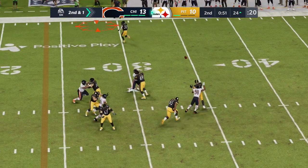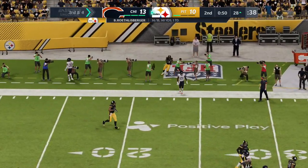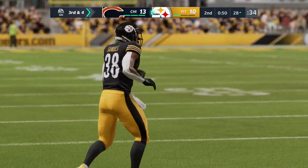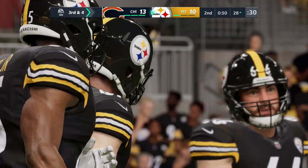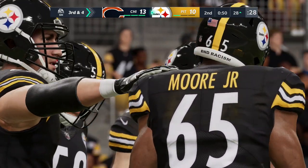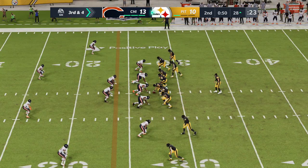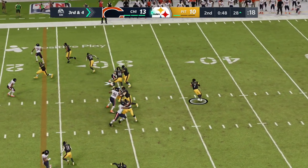Throwing again, it's Roethlisberger. That one into the hands of his tailback, Samuels. He'll wind up losing 3, and now it's 3rd down. Well, I know it goes against the instincts of the person catching the ball because all you're ever taught is catch the football, don't drop it. But drop it there. Yeah, in that situation, dropping it would have been better. End up losing yardage, even though they completed the pass. As good as a sack. Yeah, how about that? Although they won't get the same credit for it, and it won't help them at contract time.